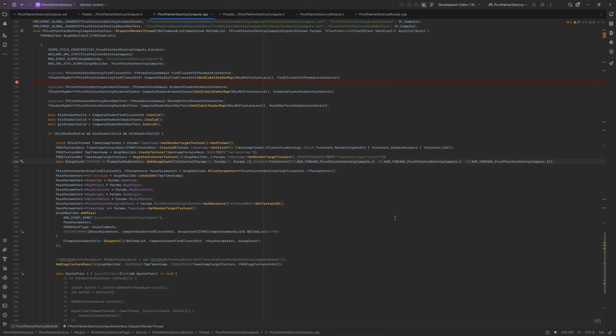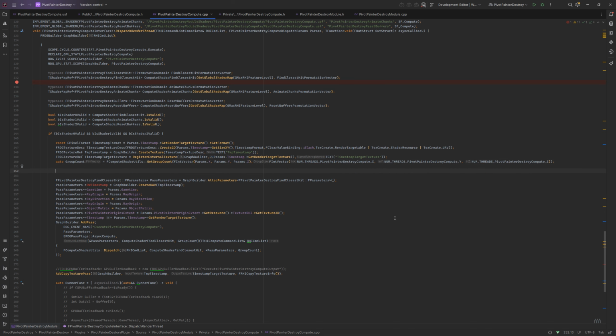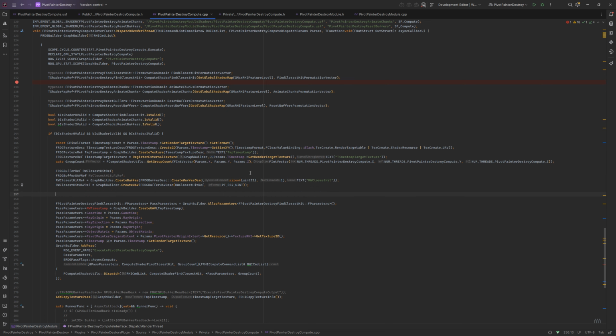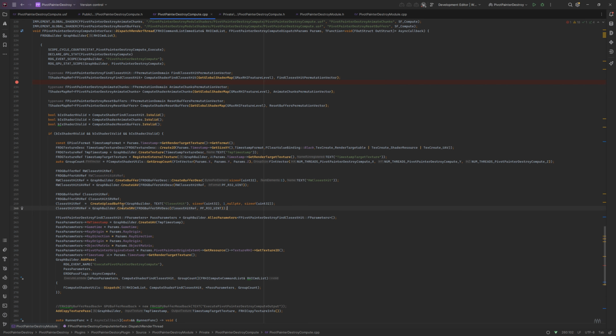We need to start declaring the new buffers. Let's start with closest hit with random write and read-only variant. Notice that buffer is uint and has only one element. It is important to get the right format for UIV buffer. We also need the reference to the newly created buffers. I'm creating the read-only buffer with null pointer because we don't need any start data.